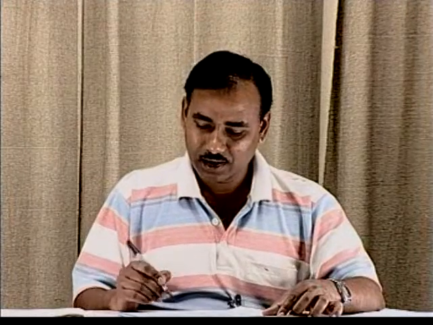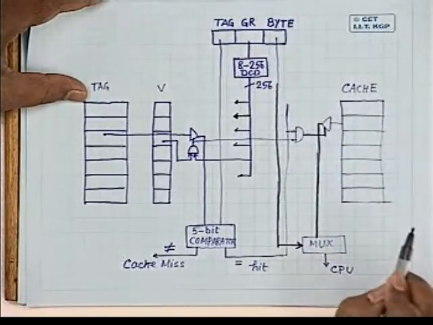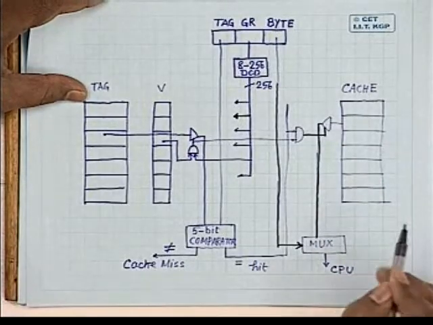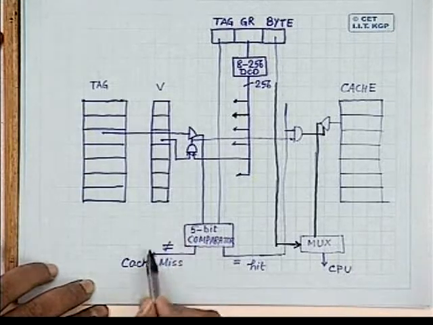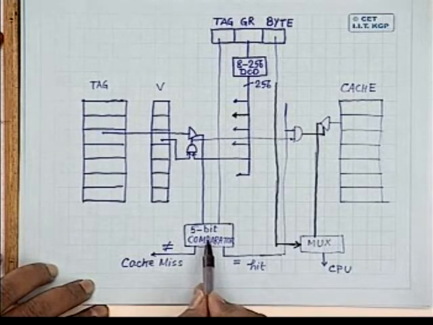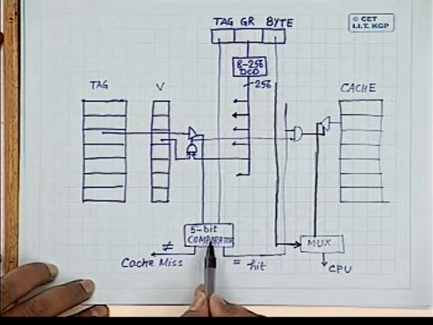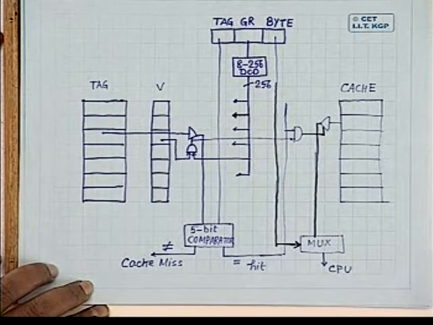Okay. Now when there is a hit, the other part will again be similar to this. So the only thing is the whole thing will be duplicated. So the amount of hardware that you need is twice the amount of hardware that you need in case of direct mapped cache, but naturally it is much less than what you need in case of an associative cache.